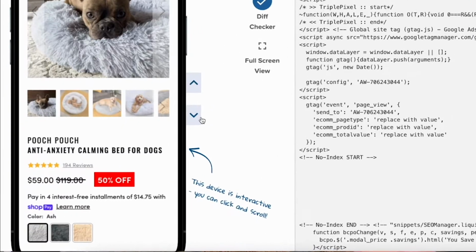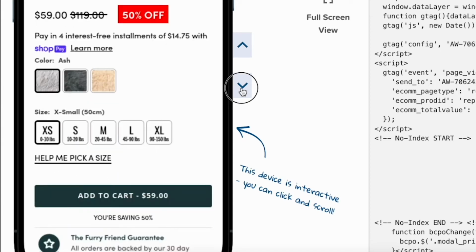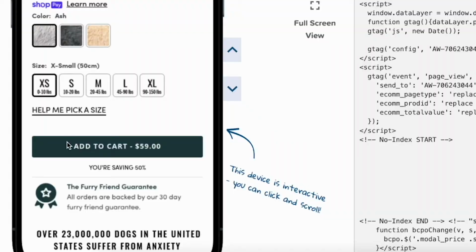Now, if I interact with this a little bit lower, okay, now we're starting to get in here. These numbers are a little bit hard to read on an iPhone. The numbers are really small. If I keep scrolling down, finally, we are just now seeing the call to action button. I actually didn't even know this was the call to action button. We might want to change the color, right? Especially when it comes to PPC and landing pages, you want the call to action to be so extremely clear that users have no choice but to take the next step.